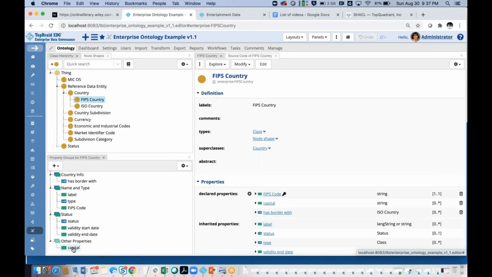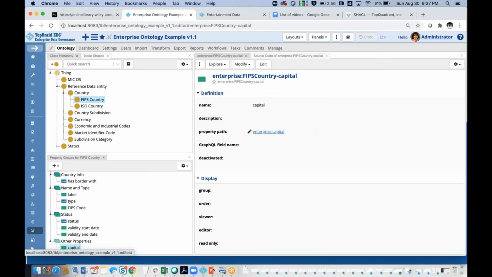So let's take a look at some of the options here. You could create a description for a property. This will show on the tooltip on the form when you're working with instance data. You could potentially enter a GraphQL field name. This is not required. Sometimes it's needed if the property name contains some characters that are illegal in GraphQL, but typically it's not needed.